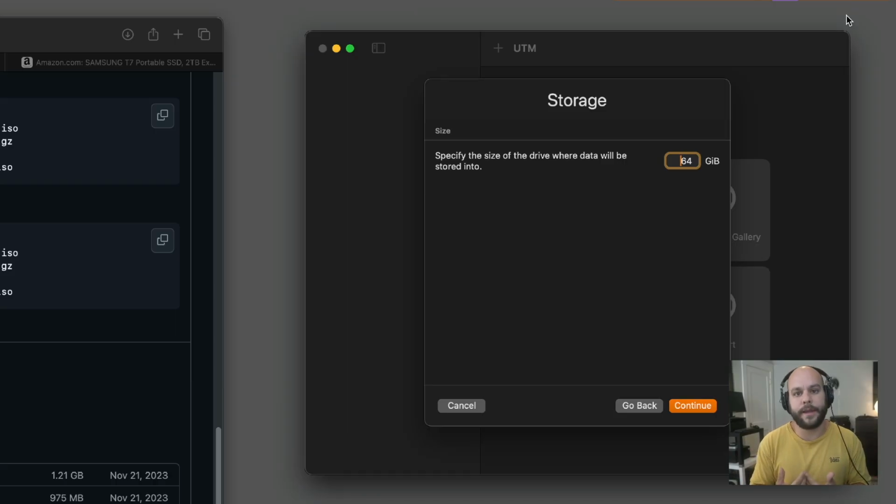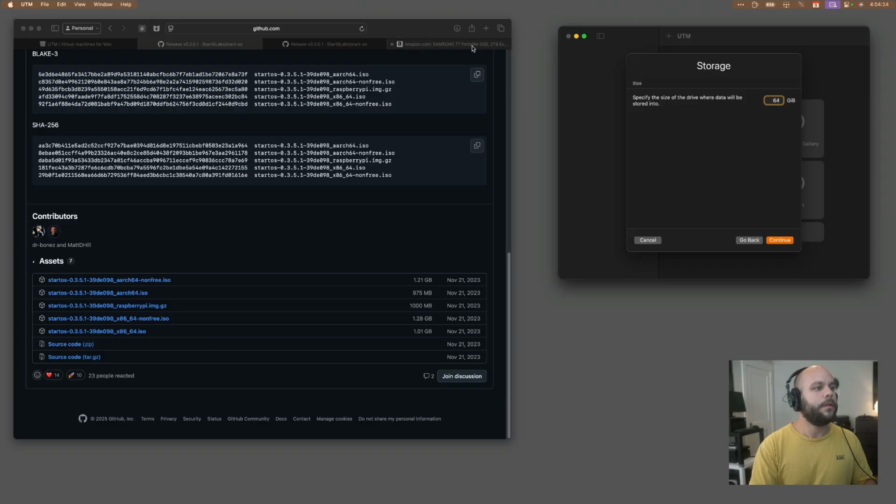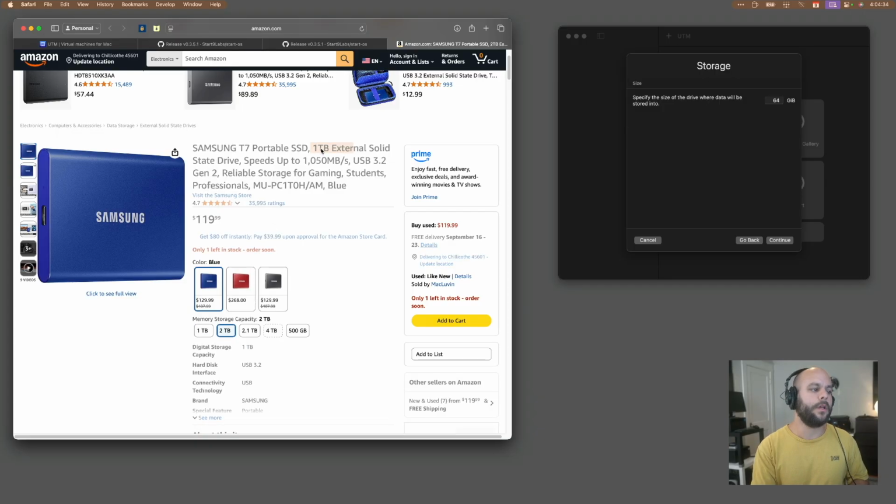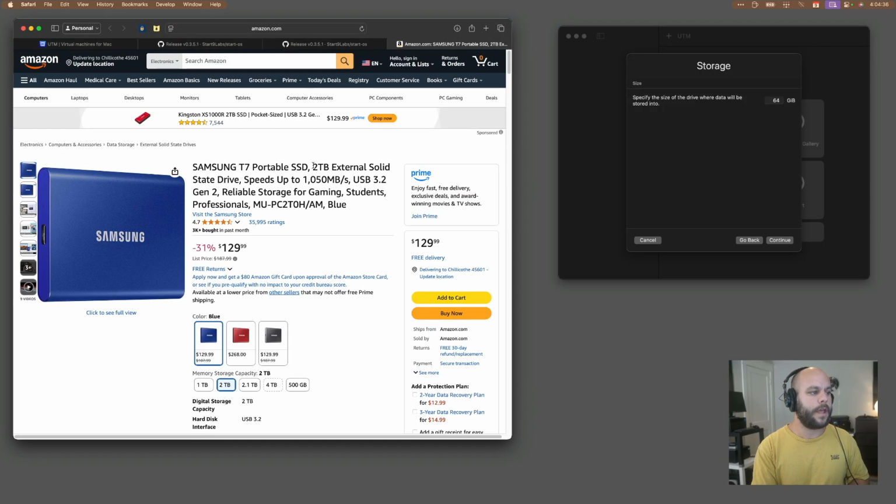The blockchain right now is like 800 gigabytes, so you're going to need more space than that if you want to run a full node. Like I said, or maybe I haven't said it before, it can also run off of an external hard drive. So I would recommend getting a 1 terabyte or a 2 terabyte external SSD, so that way you can run it right there.